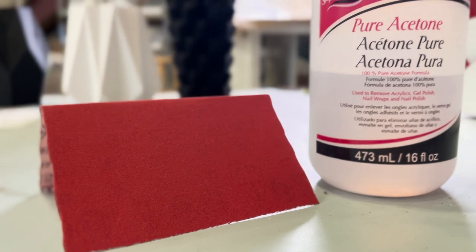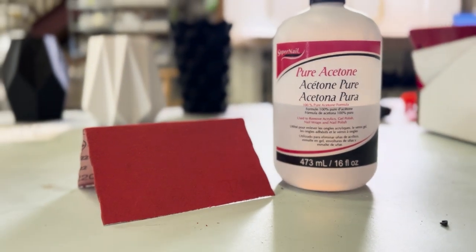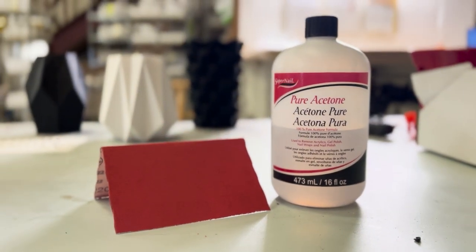A green part that still has a little bit of the printing residuals left over — layer lines and the like. Those are then cleaned up and post-processed within a dedicated production line inside our facility that has been qualified for producing these types of parts, enabling us to produce parts that are very reliable, very consistent, and very quickly.